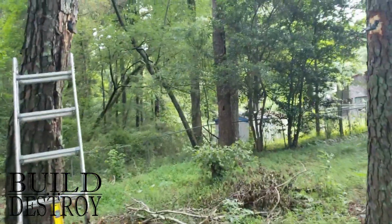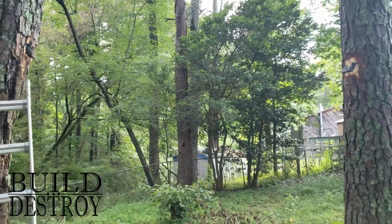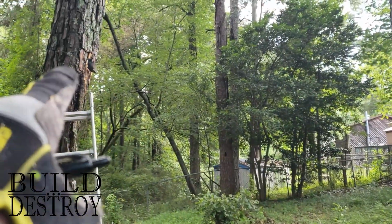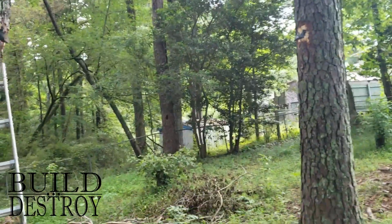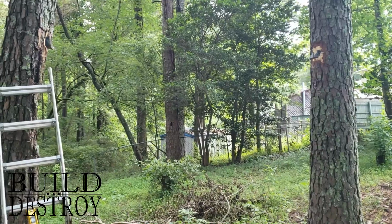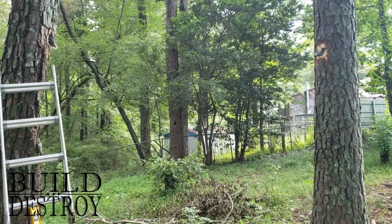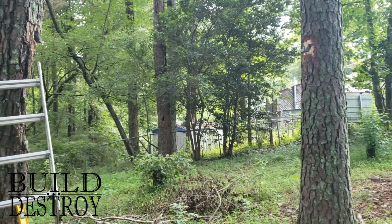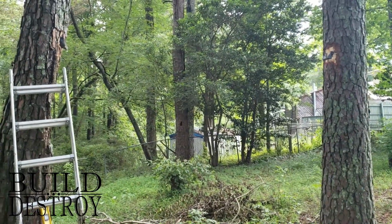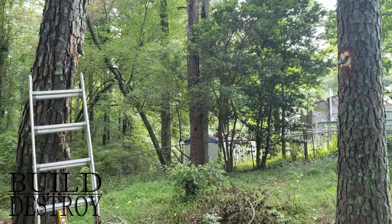So what I'm going to do between these two trees, at about 95 inches, it's about 105 inches. So I'm going to show you guys the beam I bought. I bought a 4x6x10 foot long beam. I'm going to cut it to length and put it up here. Let's go inside and look at the beam and see what we are doing on the measurements there.